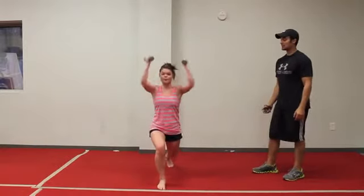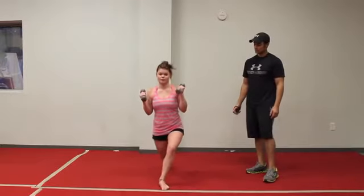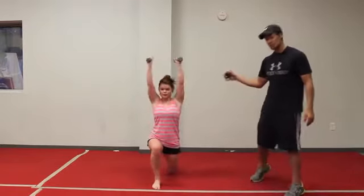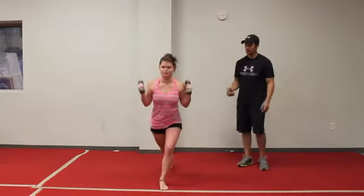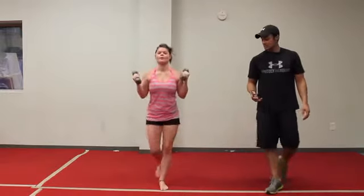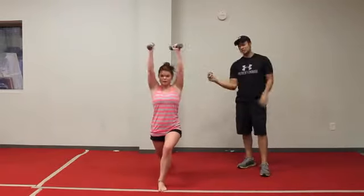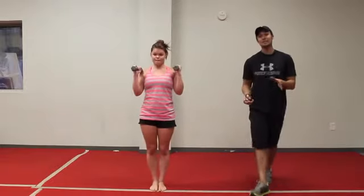Good job, stabilize, full extension press. Good. Back knees hitting the ground, dropping straight down, back toes hitting the ground, knees dropping straight to the ground. Good. Big press. So notice she's stabilizing before she's lifting the weights, because once you get weights over your head, you're gonna find more instability. So you wanna make sure you get a strong base in the middle, keeping the core really tight.